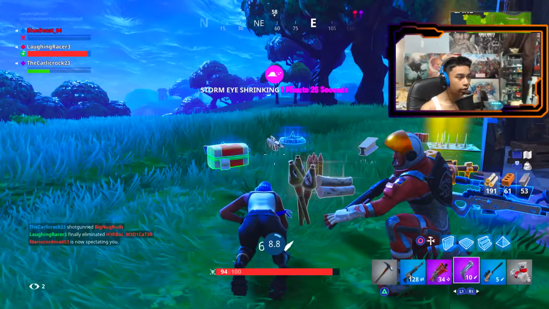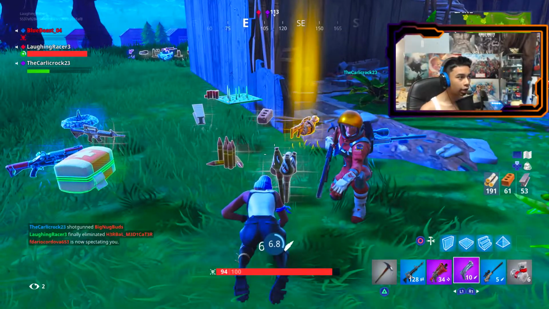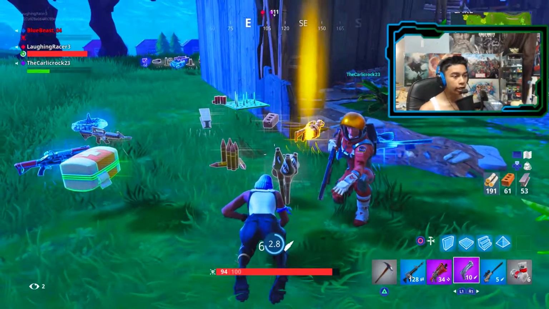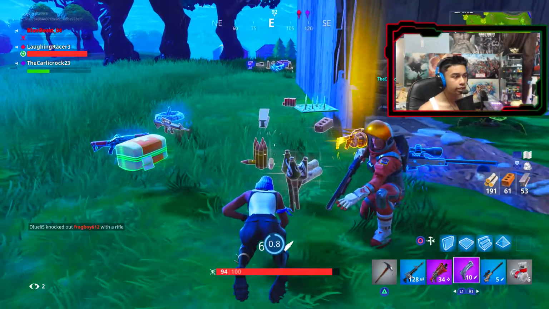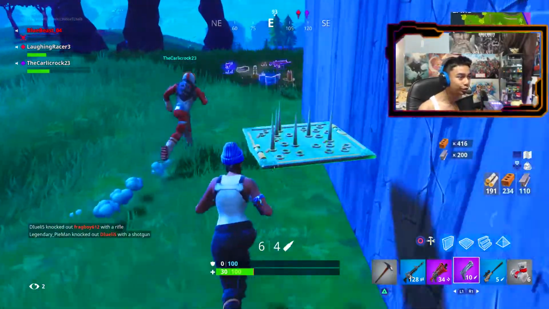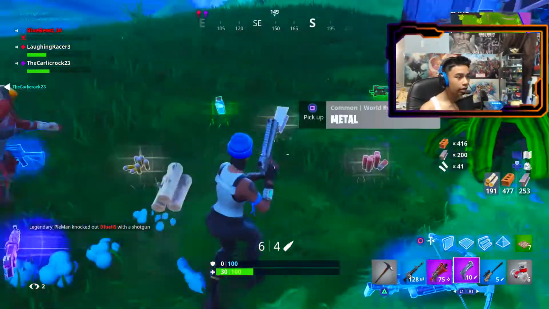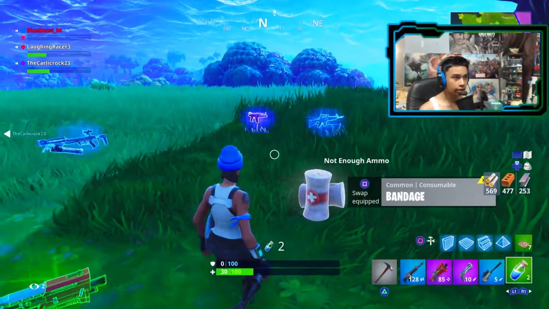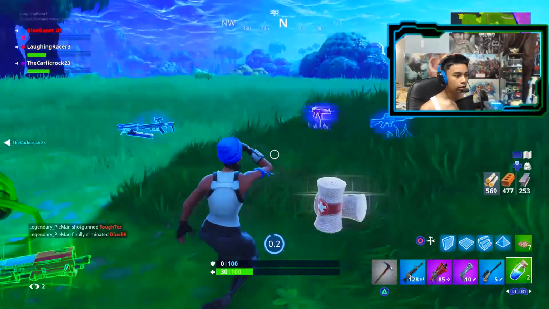We need to run from the... there's a medkit. I'm going to pick it up. Pick up the scar. And if you want the grenade launcher. Please give me the heavy bullets. Oh, we're so screwed. Pick up the scar. What else? Let me take these mini shields. Super quick.